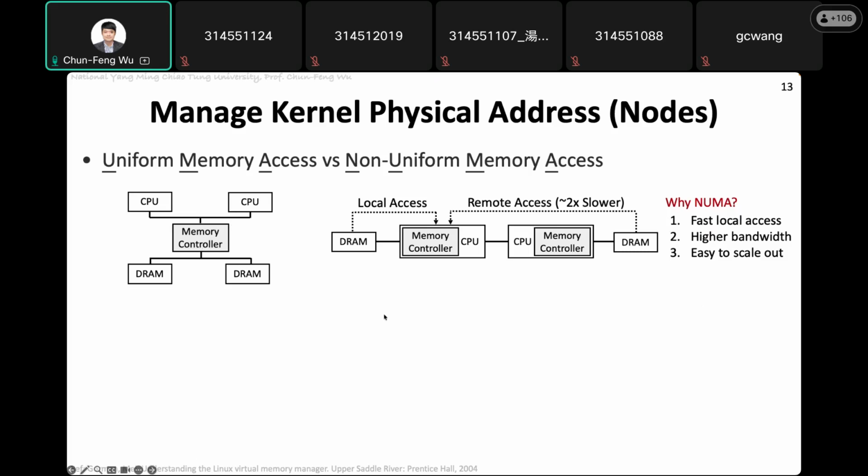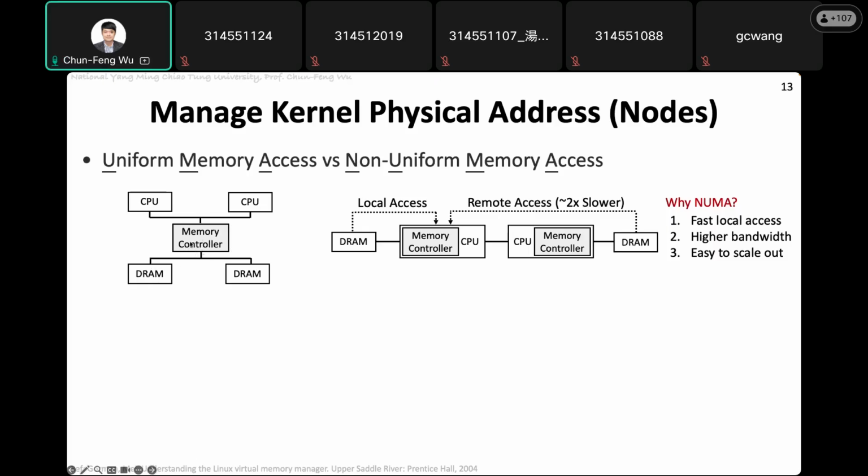And also for the architecture on the right-hand side, the system can get a higher bandwidth. Because each memory controller can only support a limited amount of DRAM. Each DRAM you can think of as maybe serving 64 GB.